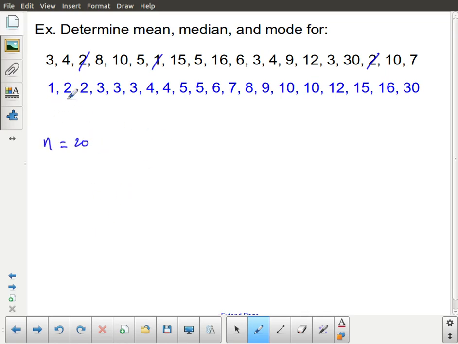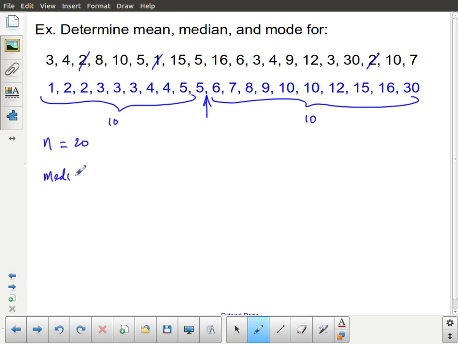That would mean the median is going to be at the halfway point, which is 10, but 2, 4, 6, 8, 10, is that right? Is right there. And then I've got 2, 4, 6, 8, 10. So there are 10 pieces of data here, and there are 10 pieces of data here. And since this is an even number, the median is actually going to have to be halfway between those two values, which in this case are 5 and 6. So in this case, the median is equal to 5.5.